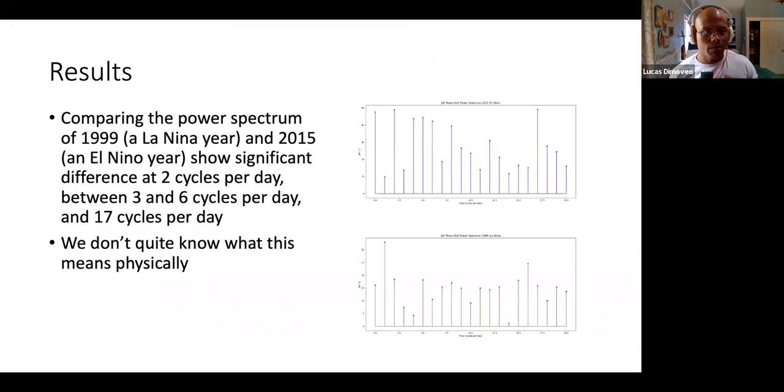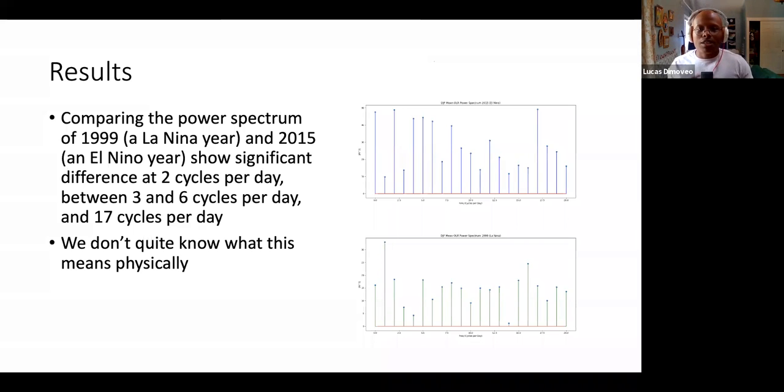Next slide, please. Okay, so we took 1999, which was one of those dots that approached our red line, and called it a La Nina year. Of course, if we're going just by the methods, then it would be kind of difficult to determine if it actually was a La Nina year. But that's one of the points that we took. And then we also took 2015, which was a particularly strong El Nino year. And so 2015 is represented by the blue stick graph, and La Nina is represented by the green.